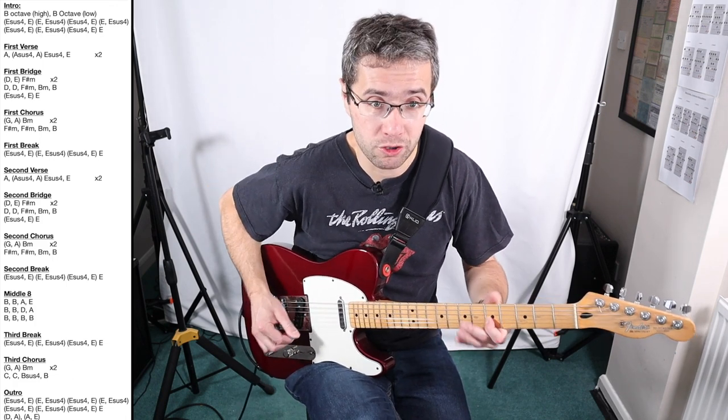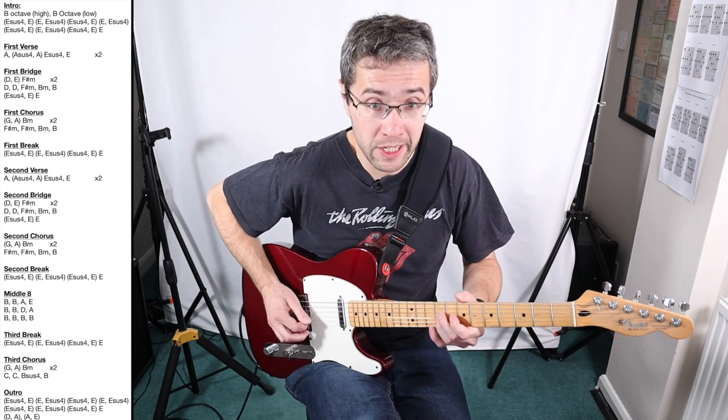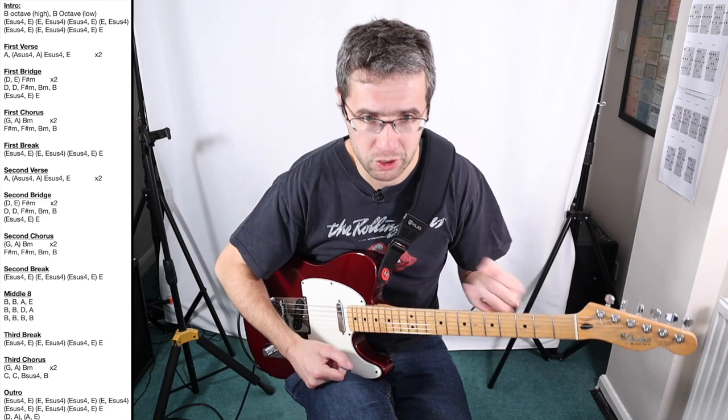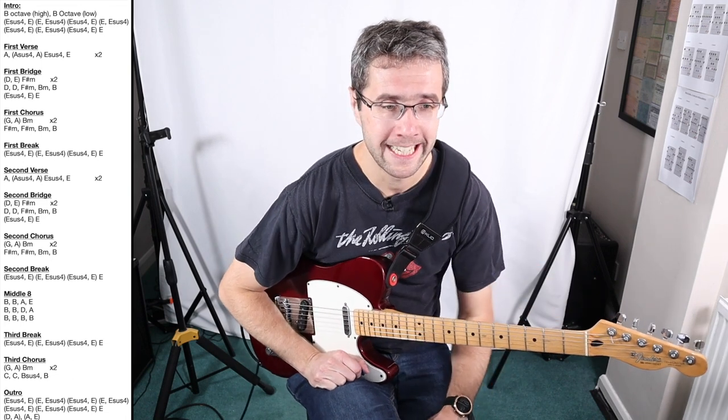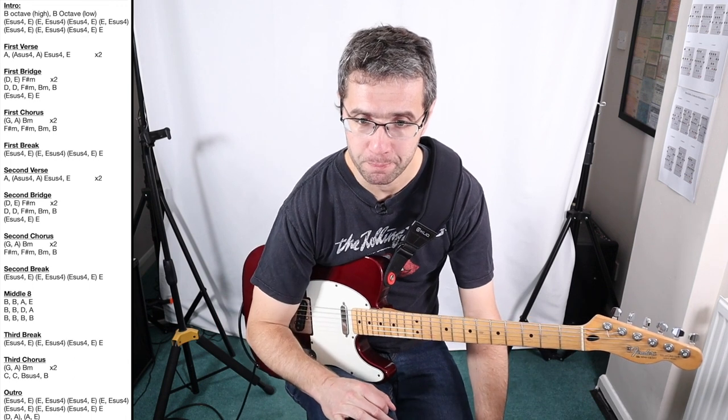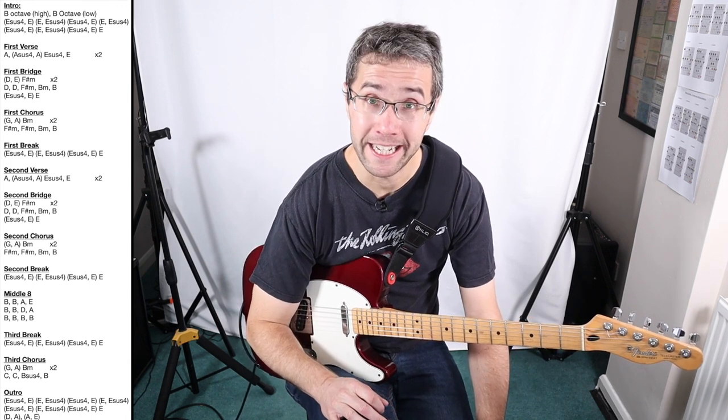One, two, three, four, and then ninth fret, two, three, four, eighth fret. Again, probably put a bit of crunch or distortion overdrive on it to make it sound a bit thicker if you're doing this in a full band setting. Of course, that's the actual lead bit in the third chorus.